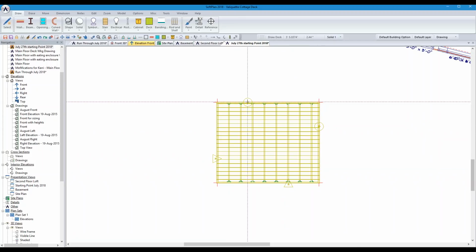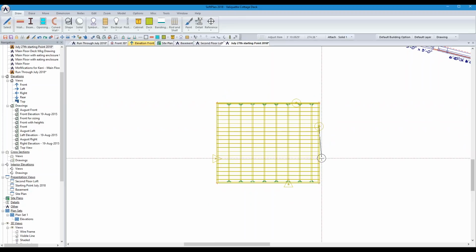You'll also notice that we have circular reference points. A lot of you have been using SoftPlan for a number of years, so you would understand these reference points when you're in a floor system or on a slab or on a roof. There are a number of spots where we use them, and they indicate what we reference to. Moving those around, or adjusting them, I should say, when you click on them to adjust them, you can move them to find different spots.